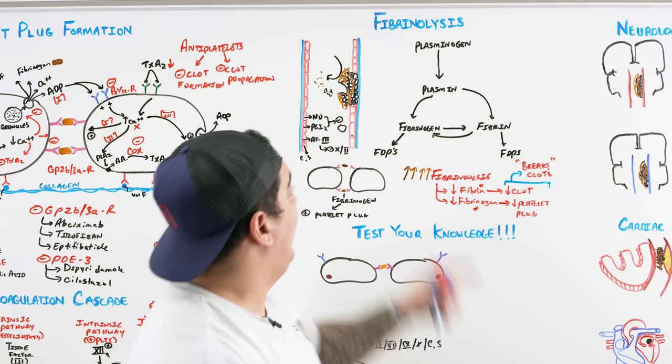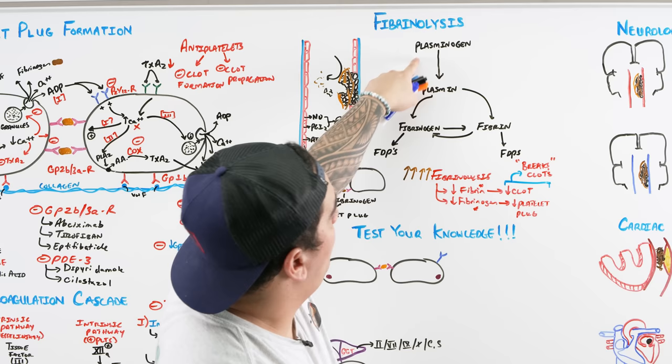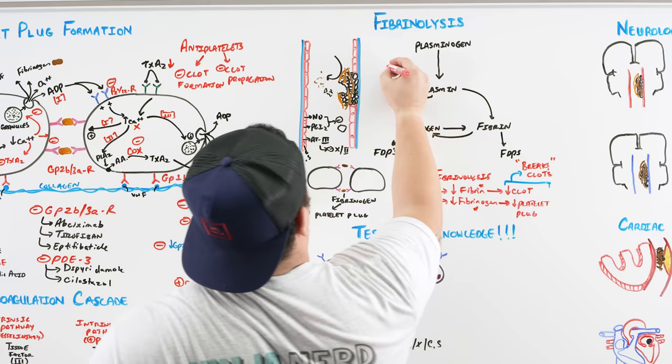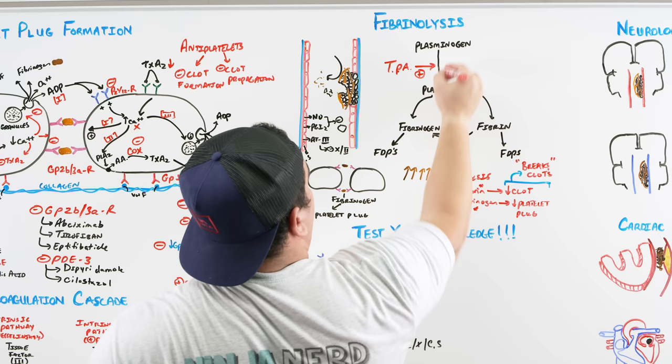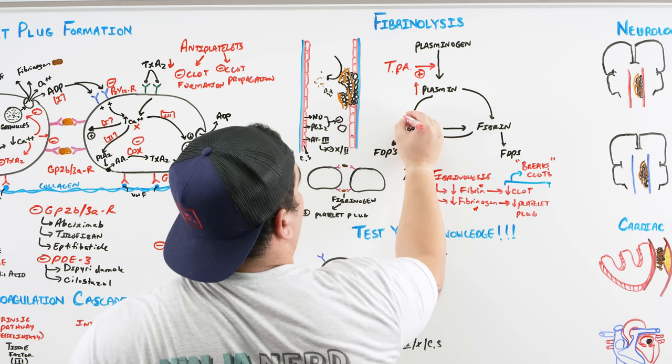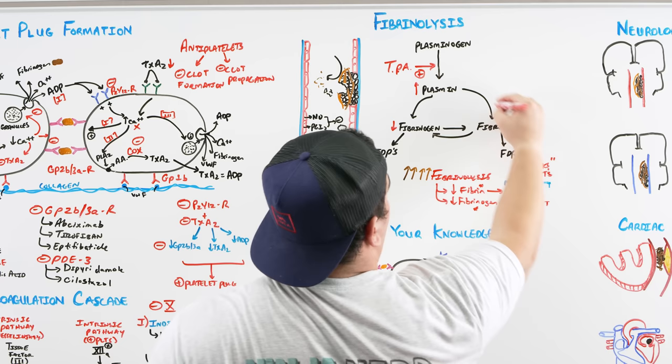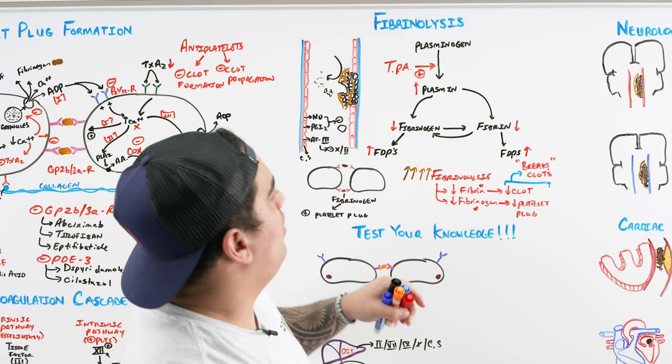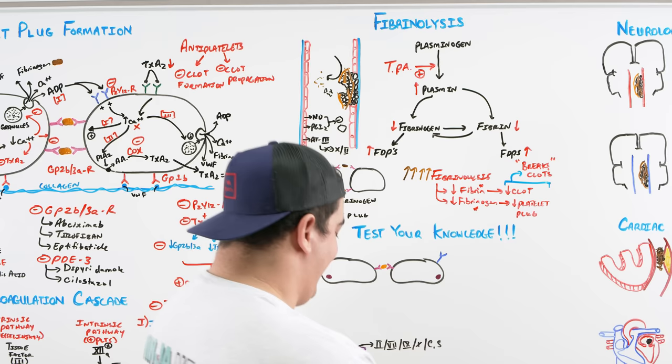So that leads me to the question here, which is how in the world is this plasminogen to plasmin formation occurring? This is occurring via something called tissue plasminogen activator. So tissue plasminogen activator will stimulate plasminogen into plasmin. If I increase plasmin formation, I increase the breakdown of fibrinogen. So I'm going to continue to increase the breakdown of fibrinogen, decreasing fibrinogen, and I'm going to decrease my fibrin by breaking that down as well. And I'll lead to the dissolution of the clot. So I need drugs that are going to either stimulate TPA or act like TPA. How do I do that? That's where we get into these drugs, which are going to increase your TPA.